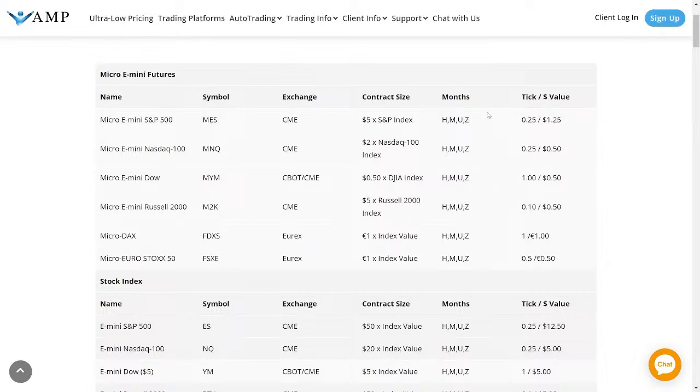Contract expirations. So here you can see the tick value. Also, I did pull that in to the course, so you can see how much each tick is worth in the MNQ, and in the NQ here you can see that each tick is worth the $5. This also lets you know that the contracts expire quarterly.